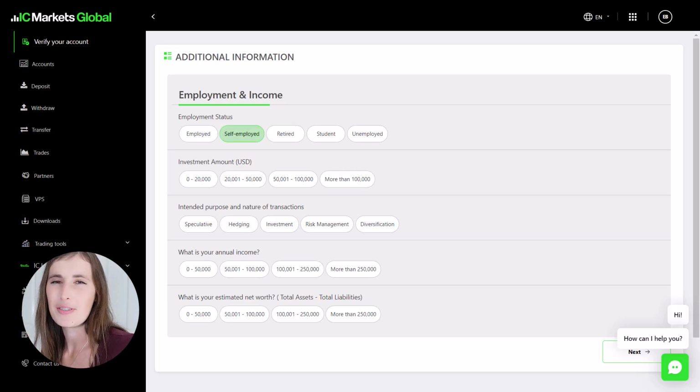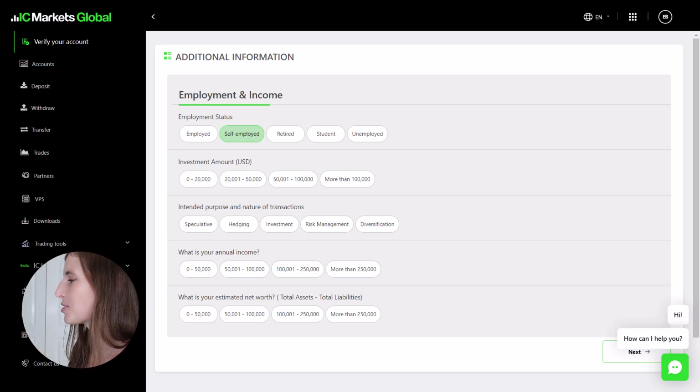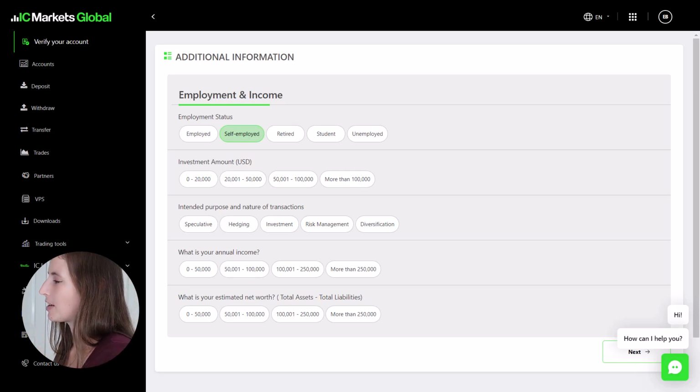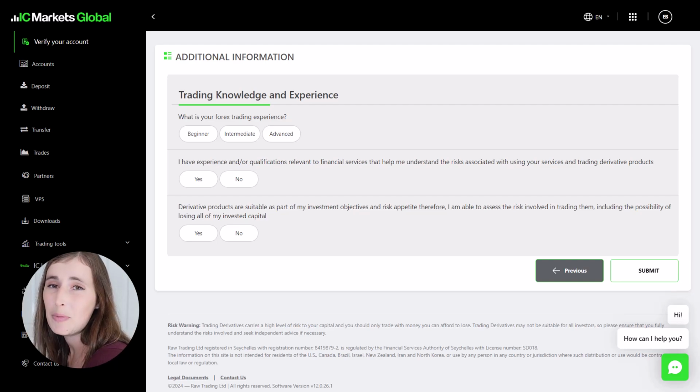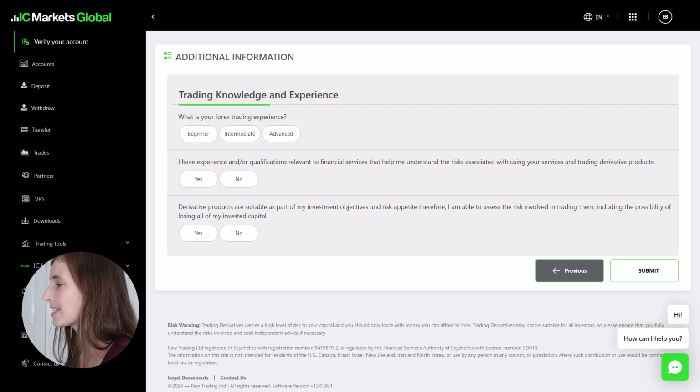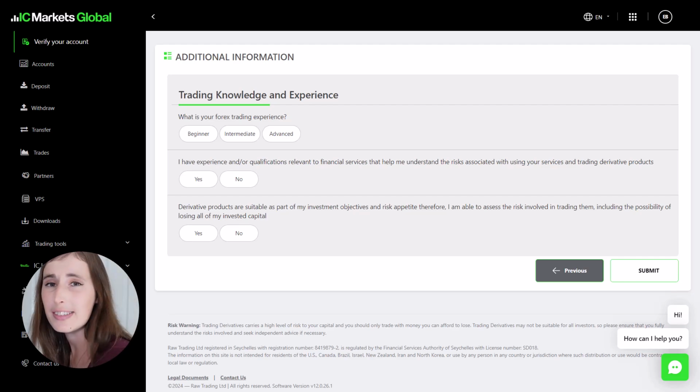So it's important to note that it's not a test, it's just a way for them to observe, and of course just be honest, and I'm going to fill out this point and we'll move on to the next one together. Once again, with trading knowledge and experience, it's not a test, so just be honest. Don't feel self-conscious like you're not good enough to have an account. It's none of that. It's just a way for them to gauge their services to you, to probably offer you more support if you need it.